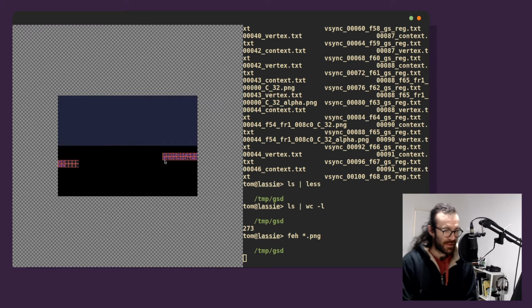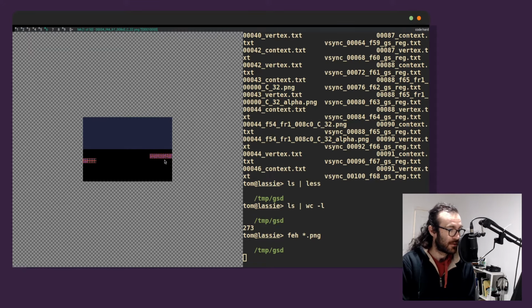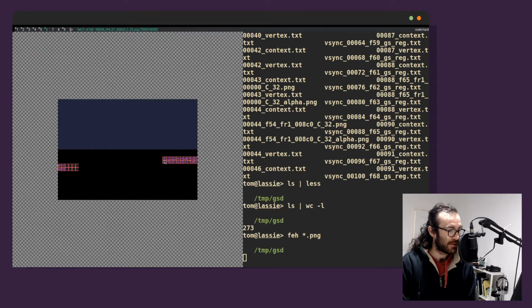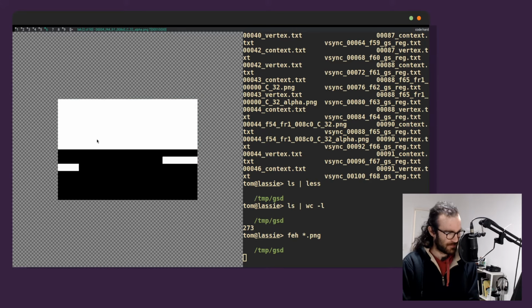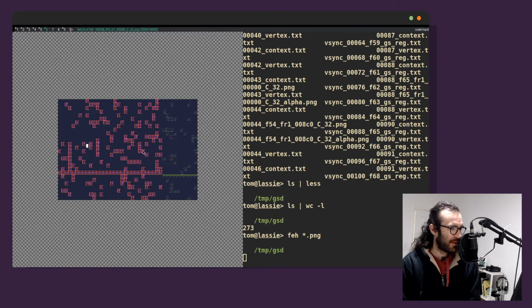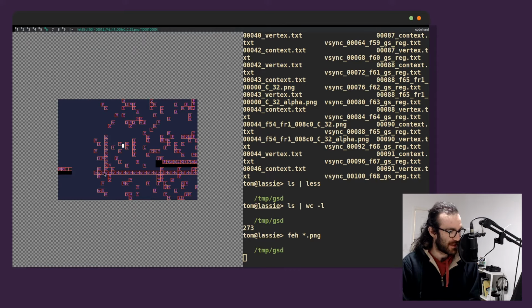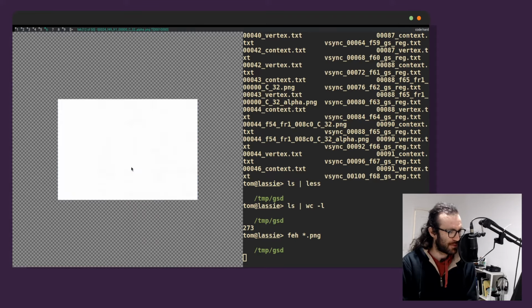So for everything we draw, we appear to get this little file printed out, right? So this is, I don't know, draw 4? I'm not 100% sure what all these files mean, but I'm going to interpret them as best I can. So this is what actually has been drawn, and this is the alpha. And then here, I guess this is the rest of the tiles, and this is the alpha. And then I assume this is the camera moving, but I'm not totally sure.